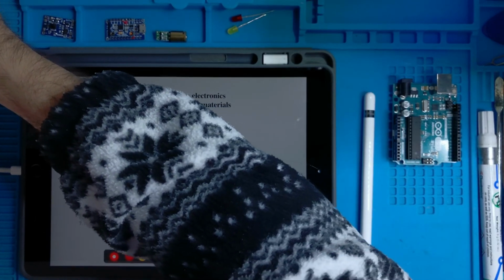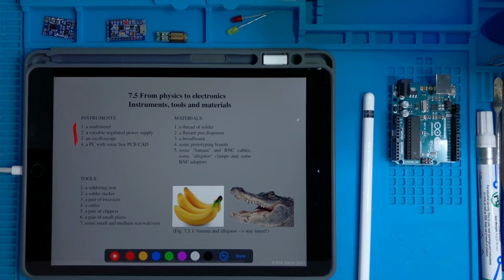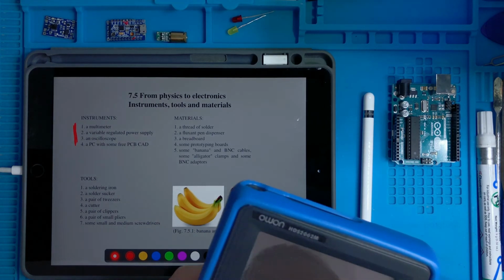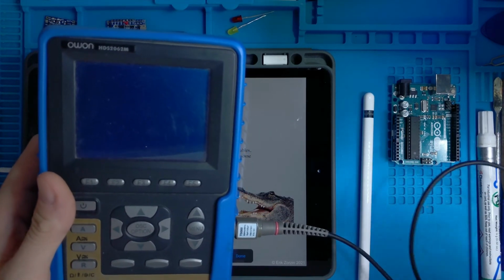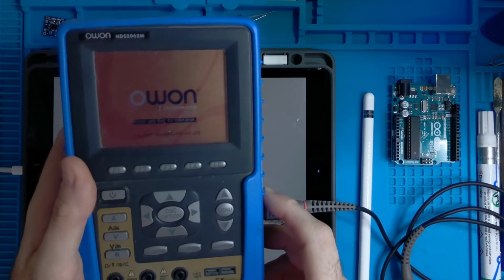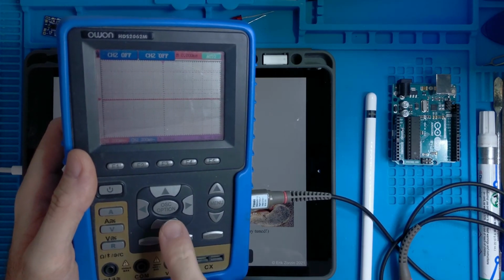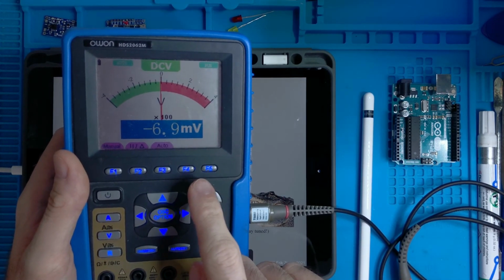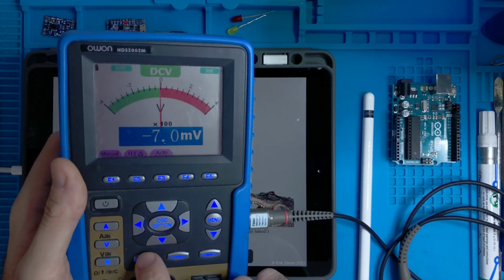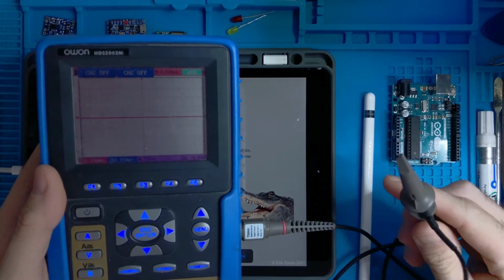This is regulated, but unfortunately for me it's quite old, it's not variable. Then you probably need an oscilloscope. Those can have different shapes. I have a small one here. It's like this. Actually, it's a combination of oscilloscope and multimeter. So you see the terminals of a multimeter, but if I press a button, I can switch it from the function of a multimeter, for instance this is a voltmeter, to another function of oscilloscope. You will see this in better details.